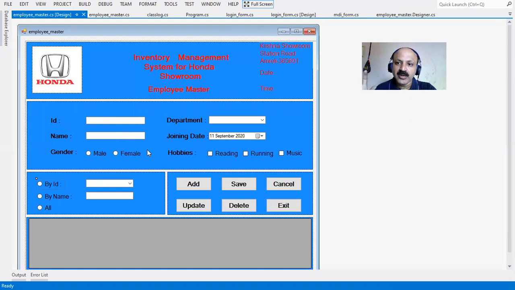Mobile is a 10-digit range only, so that is a specific validation. Like email ID, which needs the at sign and the dot sign, that type of validation is a specific validation. Numeric, alpha and not-blank are general. So a valid value for any field is called validation.